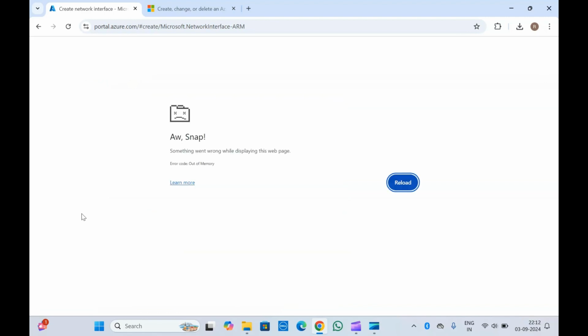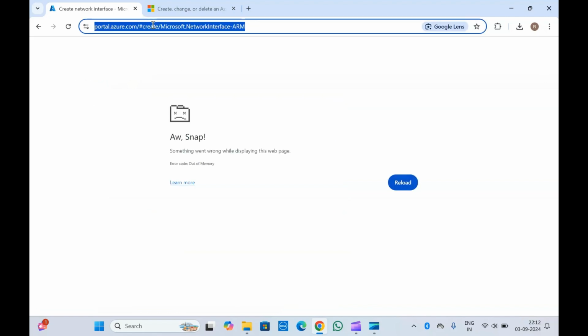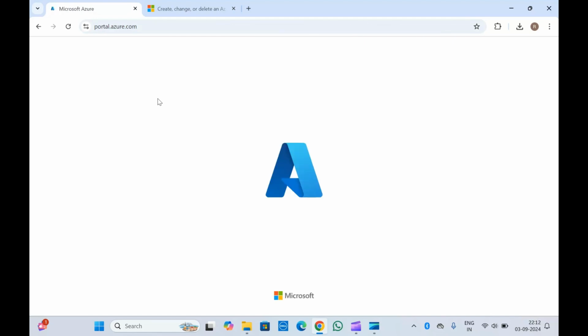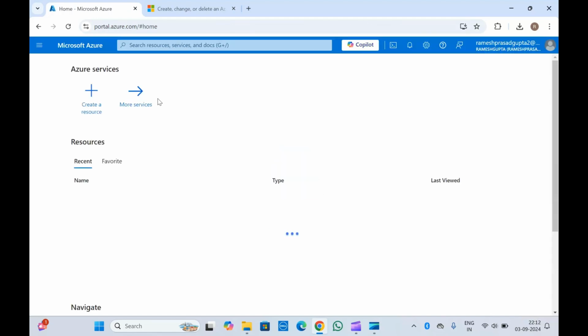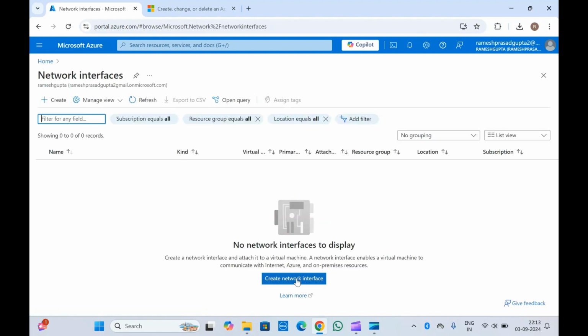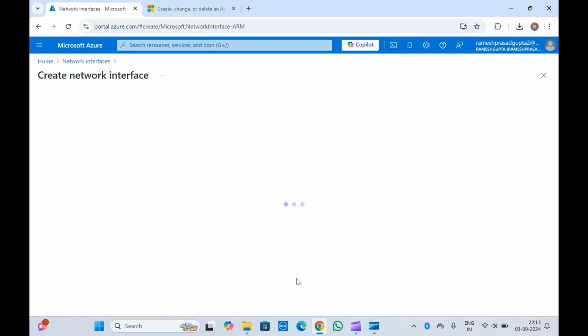You can select the IP version that you need. You can select both IPv4 and IPv6 to use in your network interface.